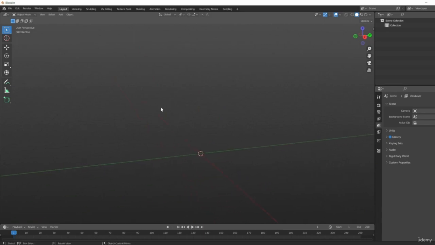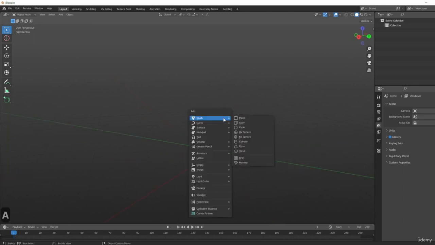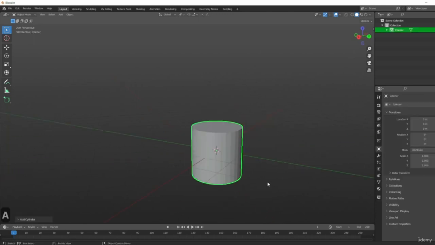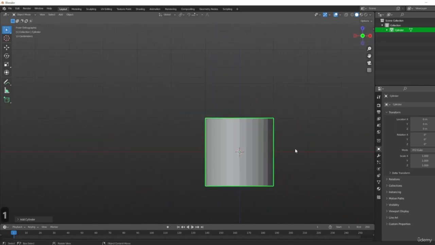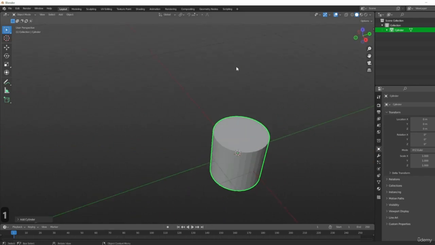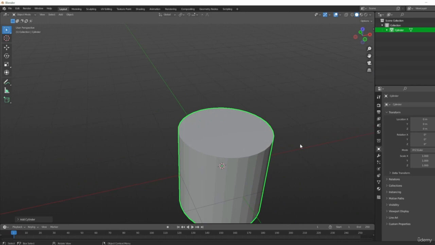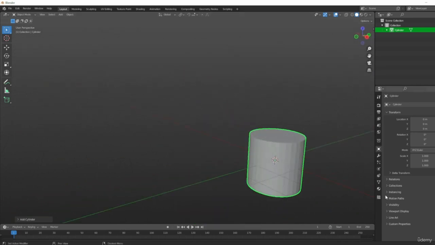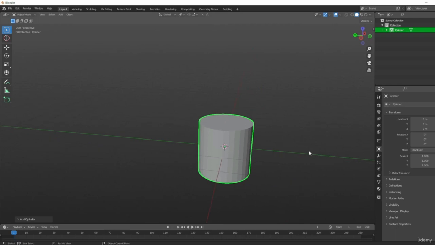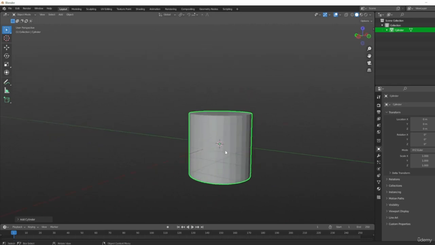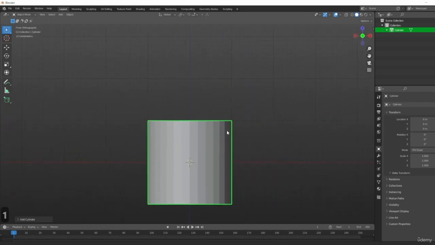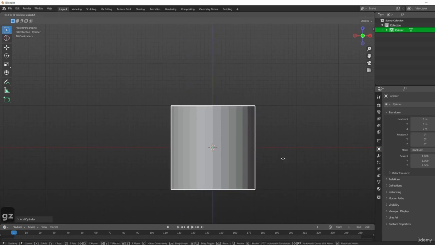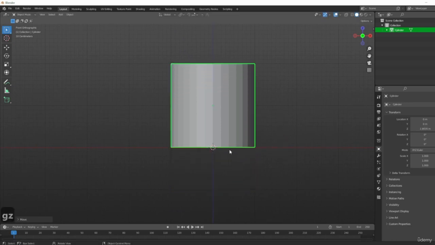So to add an object, in the empty viewport, just press Shift A, Mesh. Let's start with the cylinder. All right. Now, this is largely just going to be a function of what we want to make with this. Thinking of making maybe like a little scene, so like a cartoonish scene. So let's start with this. Let's make a tree. Let's press 1 and let's move this up so that the bottom is sitting on this x-axis line.